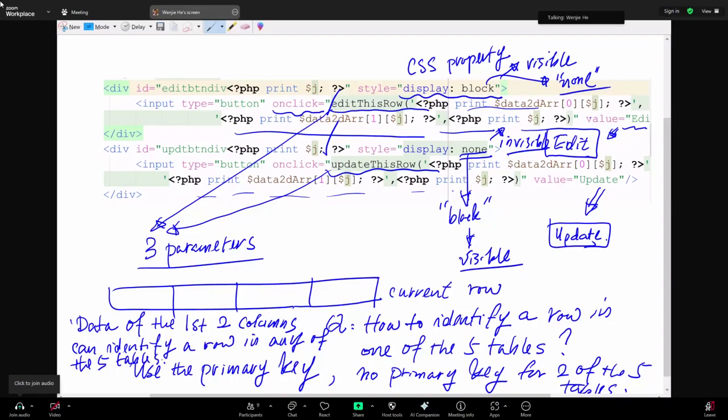We can use the data of the first 2 columns, which is enough to identify.